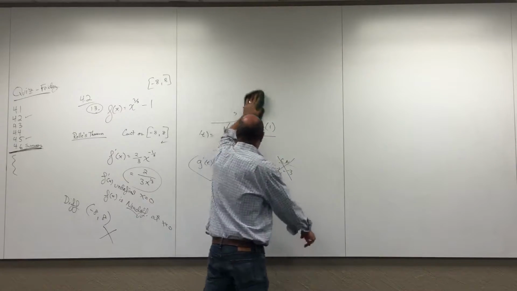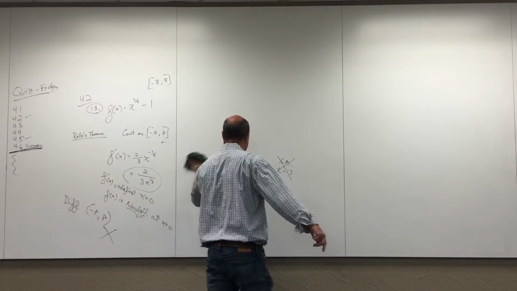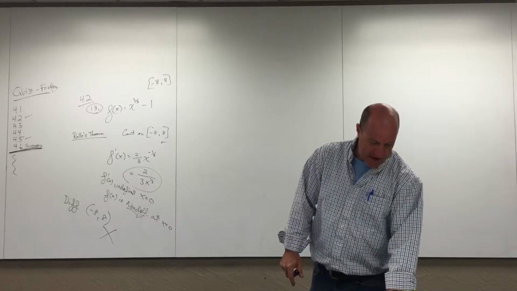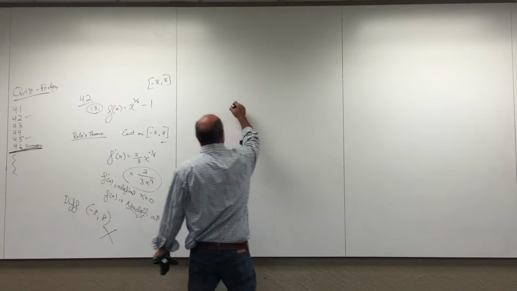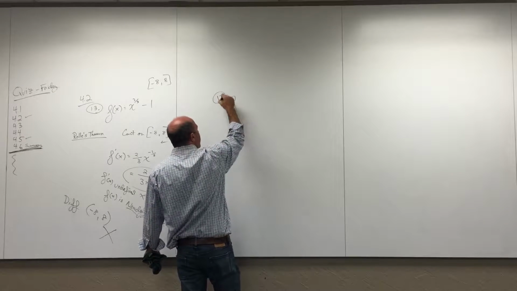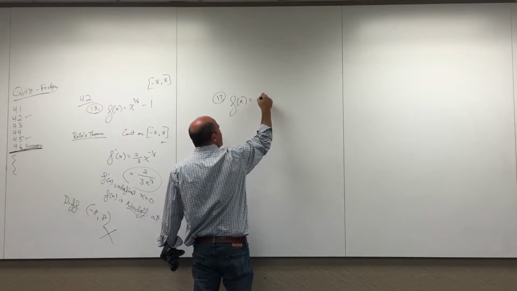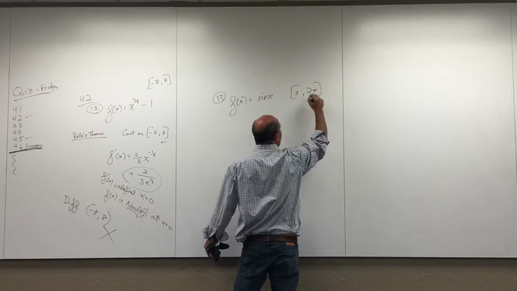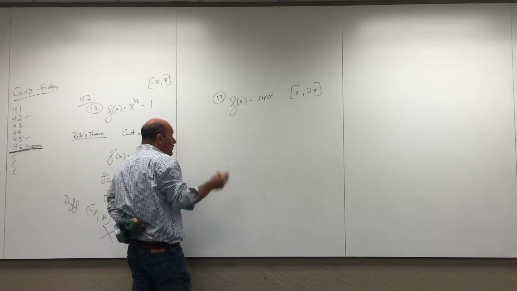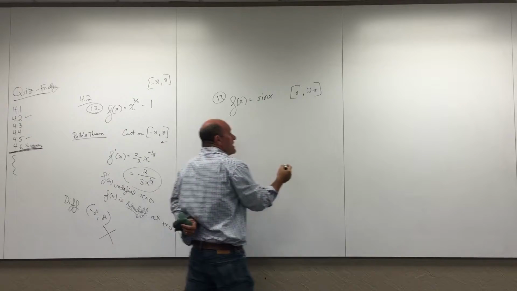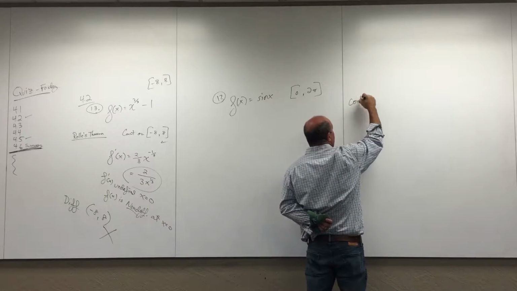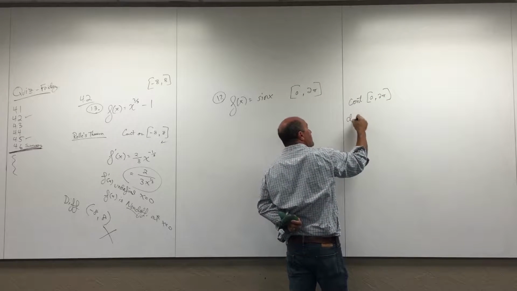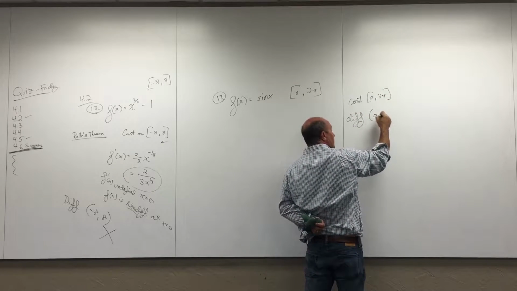Are you guys confused? You want to do another one? Okay, let's do another. Let's do one I didn't assign. Let's do 17. 17 is this function. f of x is sine x, and they say I'm working from 0 to 2 pi. All right, so you ready for this? In order to do Rolle's theorem, it's got to be continuous from 0 to 2 pi. It's also got to be differentiable from 0 to 2 pi.